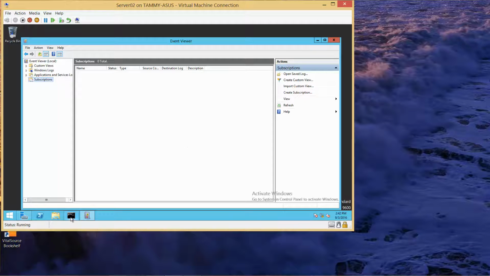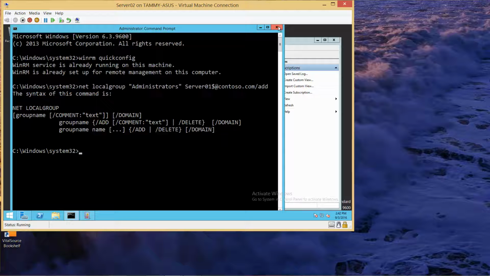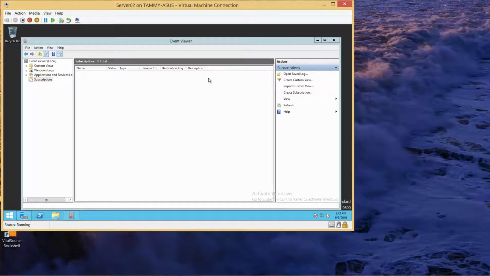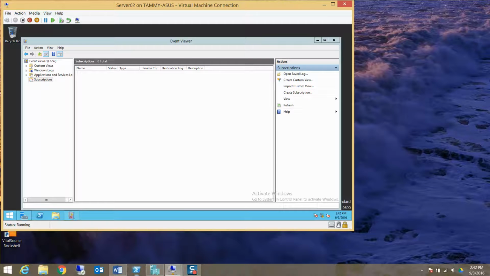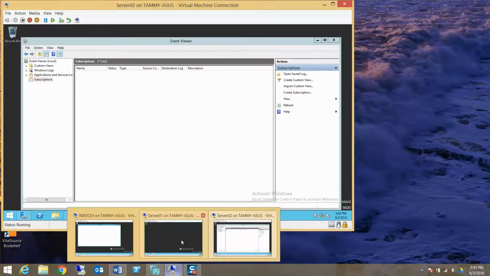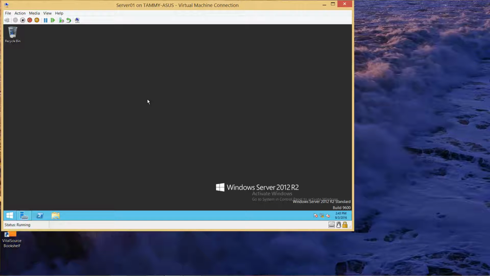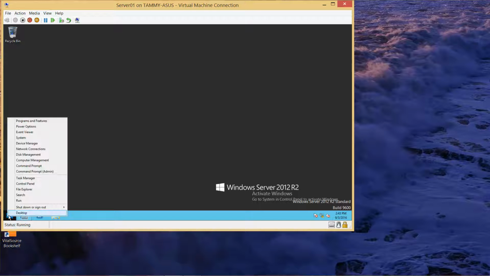Okay, so now we're going to go ahead and open the command prompt and we're going to close it. And then we're going to go over to server 1. And I'm going to open the command prompt there in admin mode.